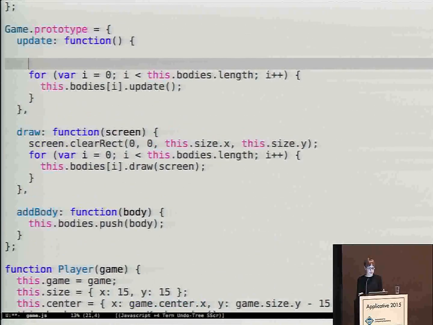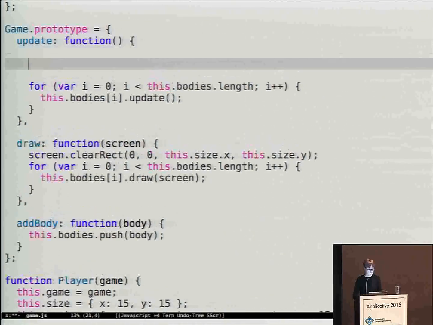So let's think about collision detection for a second. We're in the main update loop of the whole game. Collision detection is a matter of finding pairs of bodies that are colliding with each other and then having some sort of response to that collision if it happens. Now, the response in our case is going to be super simple, just to, again, keep the code short. It's just going to be to remove the colliding bodies from the game. So if a bullet hits an invader, then both the bullet and the invader will be removed from the game, and that's it. But given that constraint, then we can actually write pretty simple short code for collision detection.